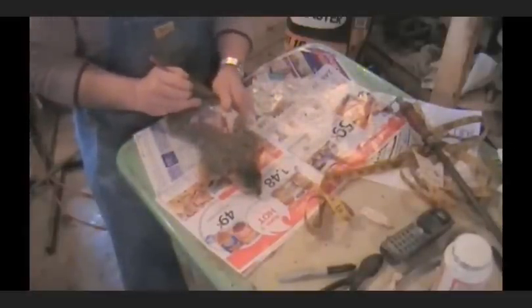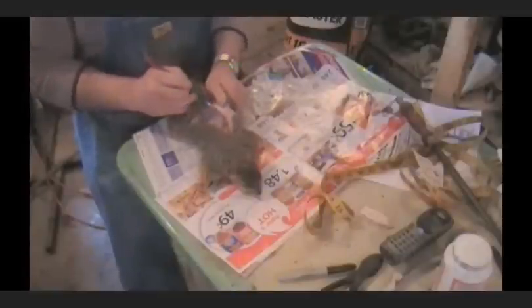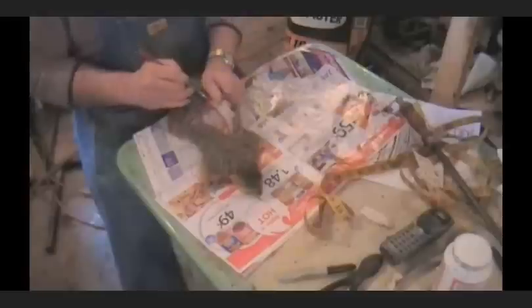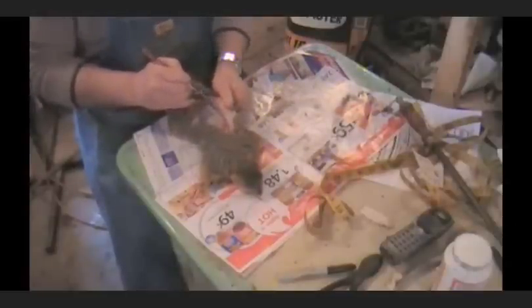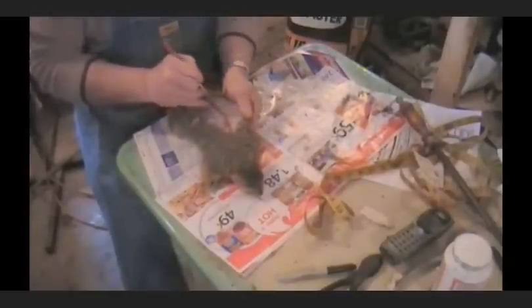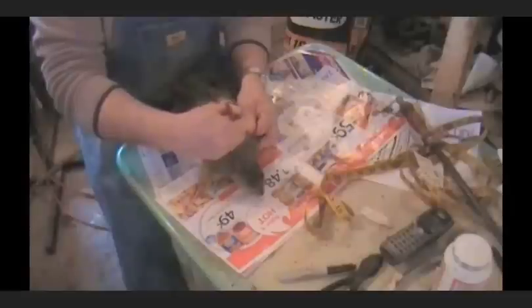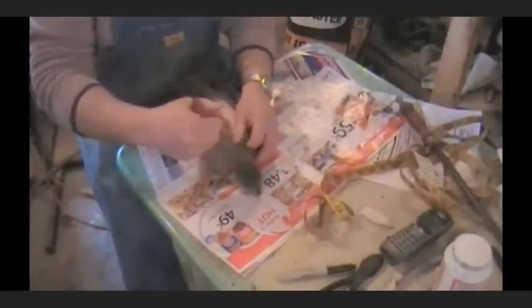You see the white membrane here? You just hit that with a knife, like so. Then it pops loose. Now you don't want to be in a hurry, and even I'm guilty of that sometimes. Getting in a hurry, not taking my time. You gotta just maintain a nice pace and your work will get done.